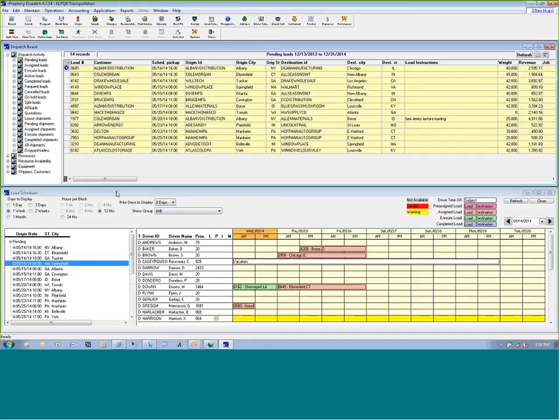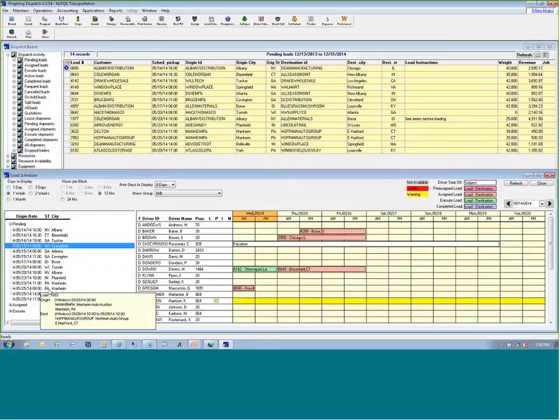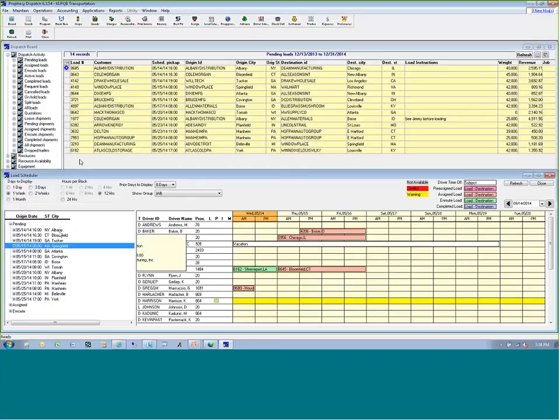But the reason why we did this, and people asked us to do this, was many customers wanted additional information over here in the pending loads. We have people that in the tanker business or run some specialty equipment or whatever it is, and in their pending loads view they show the equipment type, and it's got to be some type of special equipment. They know which driver has that. Or they wanted to filter by dates, and they wanted to see just a specific date range instead of all the pending loads. So this way you can drag between the dispatch board and the scheduler.